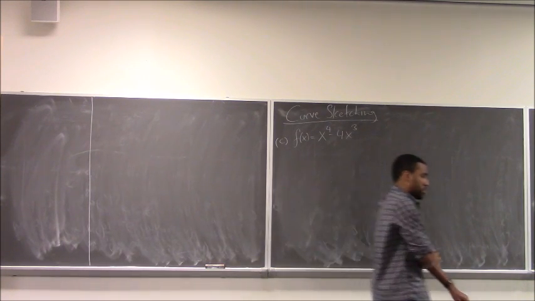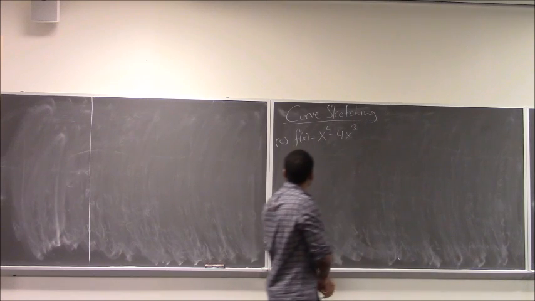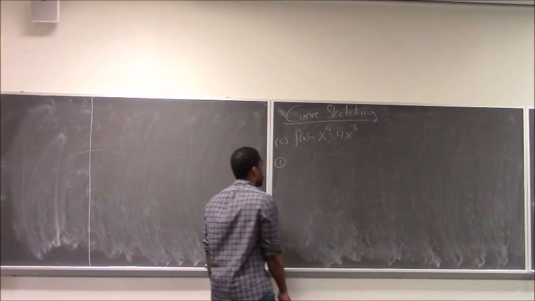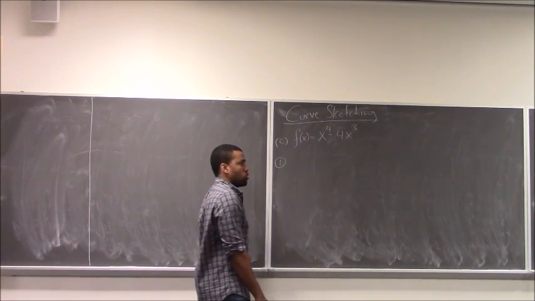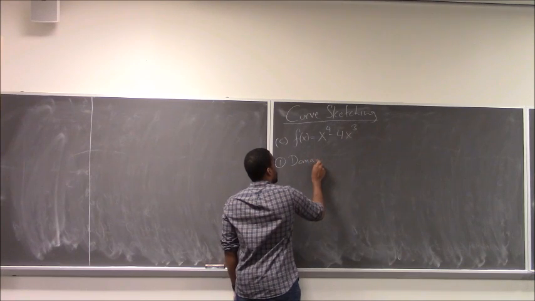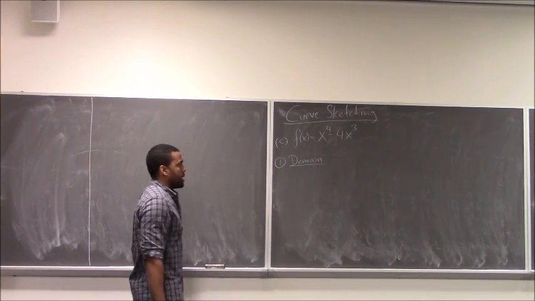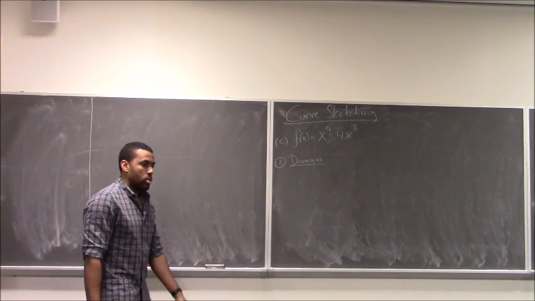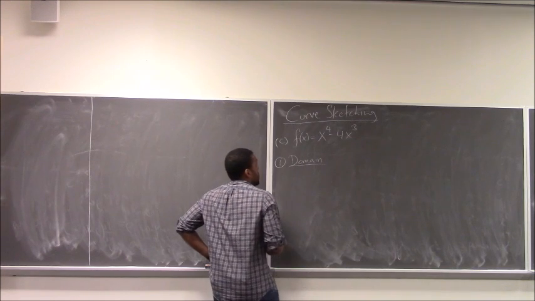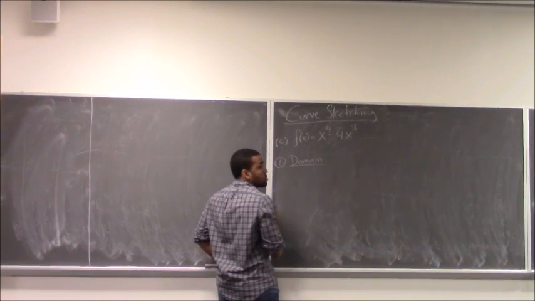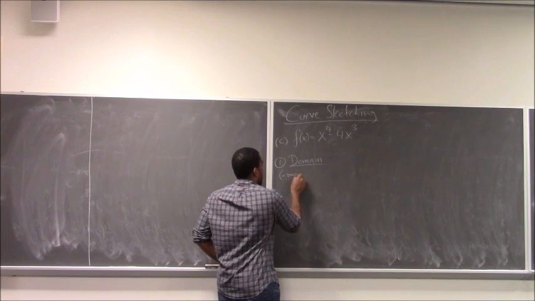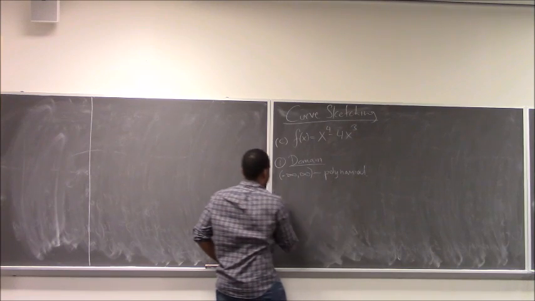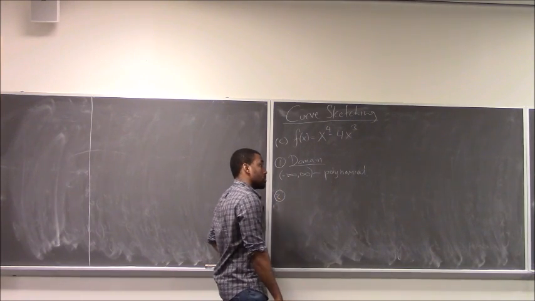And they're all the same. So, step 1, what is it that we look for? Domain. Right, because sometimes afterwards when we're finding a bunch of points or finding critical points, we want to know whether they are actually on the graph, so it's good to know the domain ahead of time. So we're going to check the domain, and for here it is all your numbers. Everything works because it's a polynomial. That one was easy.